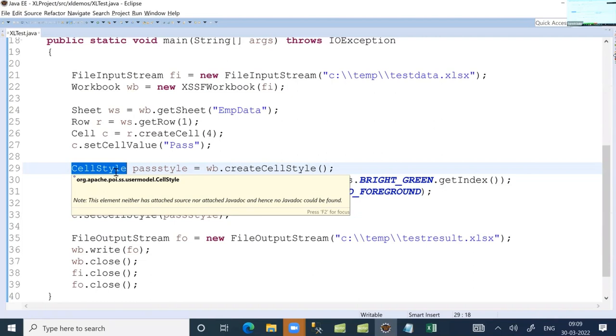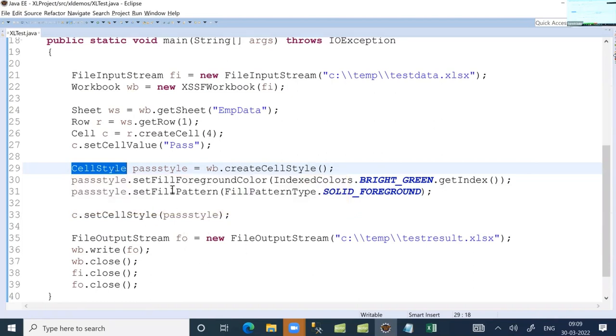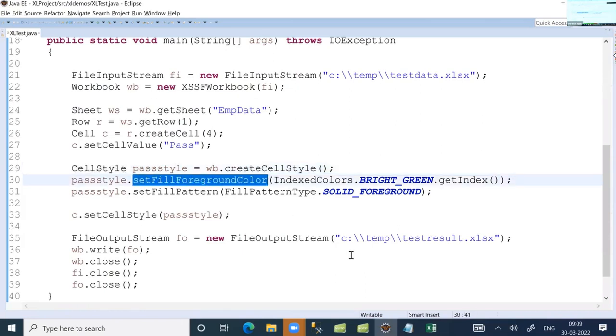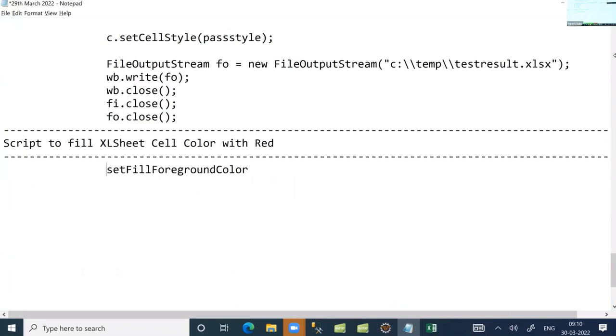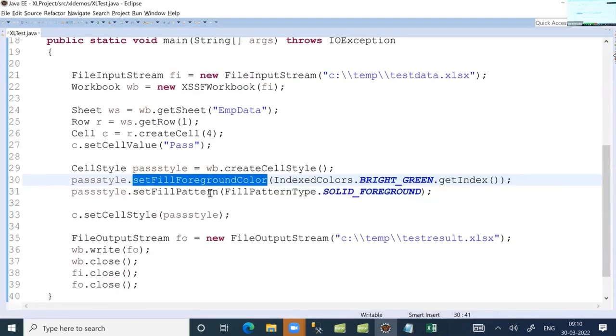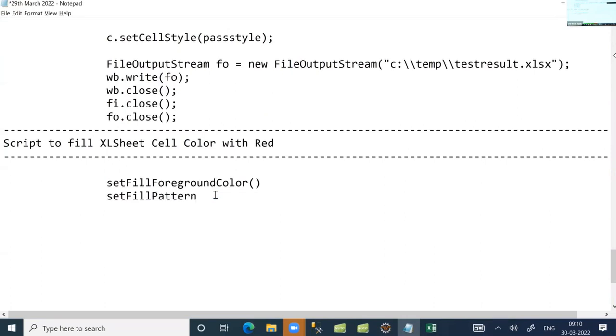Actually it is an interface, CellStyle. This CellStyle provided these methods, take these method names: set fill foreground color, and set fill pattern methods.